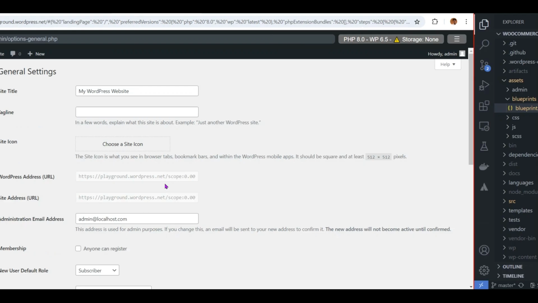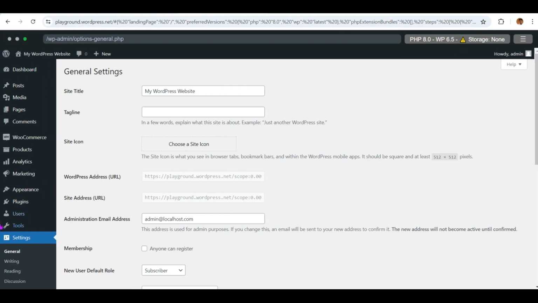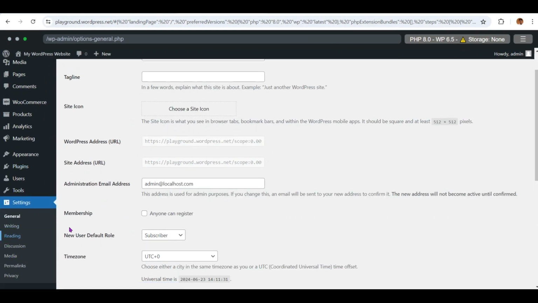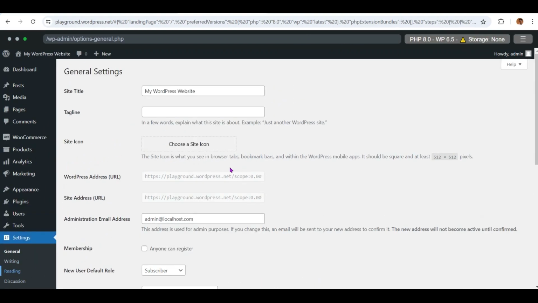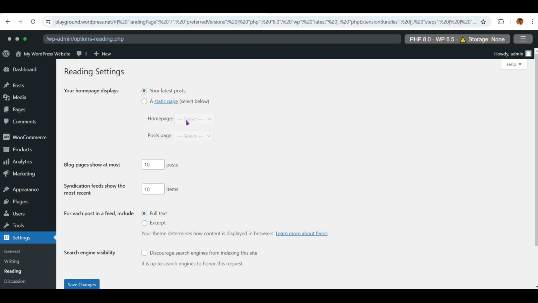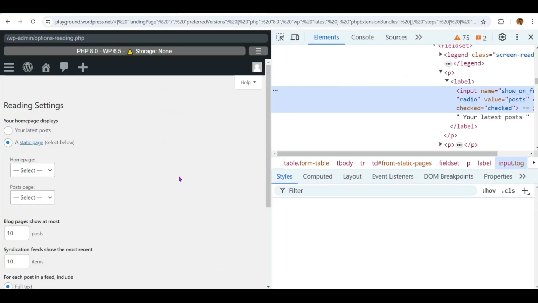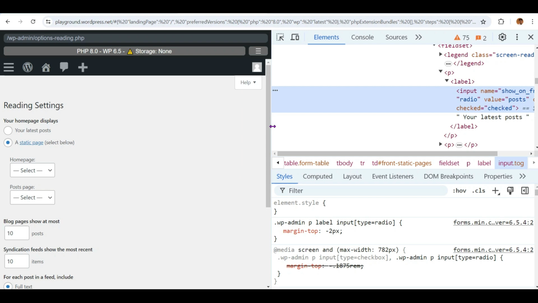Now imagine that you want to also change the homepage of your website. So this setting is in the reading section, and you can assign a static page to your homepage or set it to the latest blog posts. So you can actually inspect these two options and see their names in the database, because this step, set site options, is the same as using the update_option function.